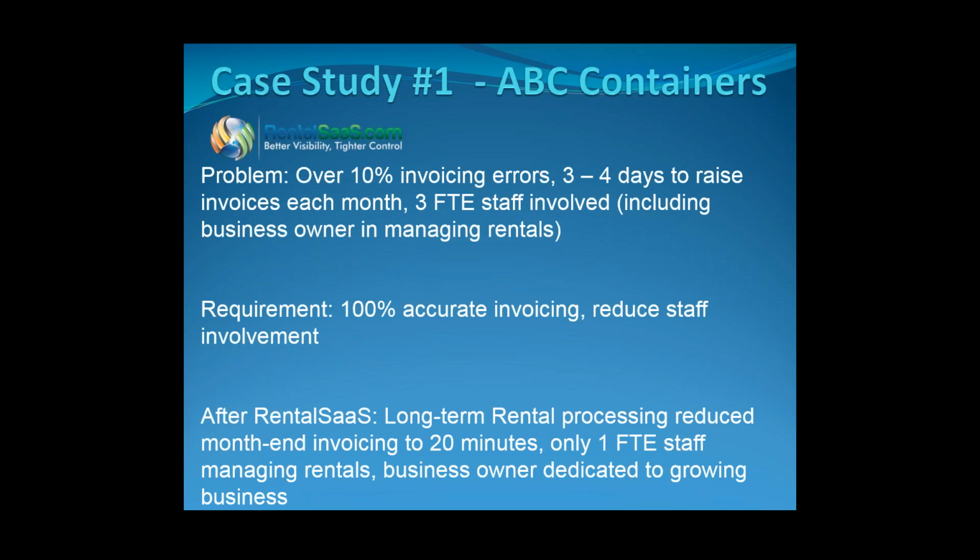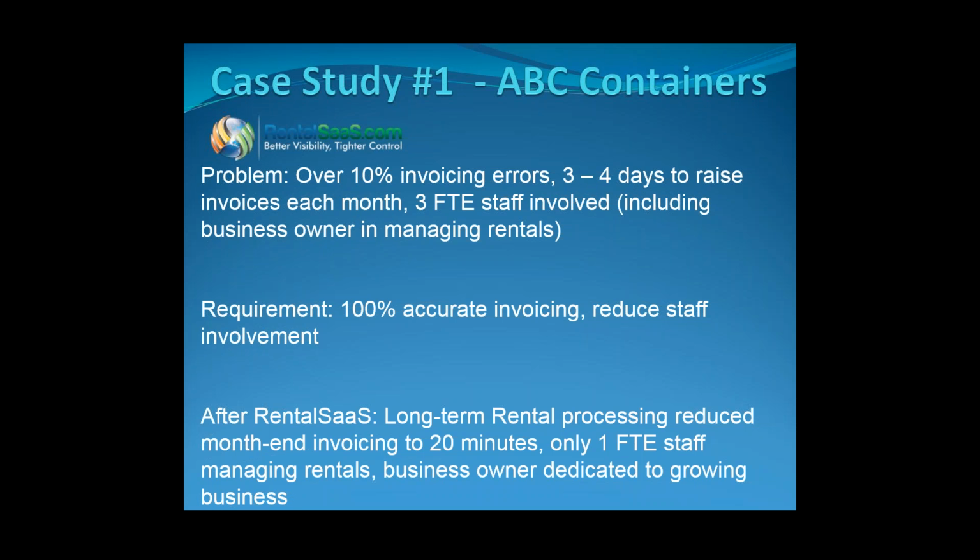So what we're going to do today is just run over a case study. Now, ABC Containers is, as you can tell by the name, a container rental business. They're in Perth. They have a whole lot of containers out at any given time, and they're long-term rentals. The great thing about the business model is that the containers are out and generating money for them. What they were doing was raising invoices every single month, and they were taking 3 to 4 days to raise these invoices every single month.